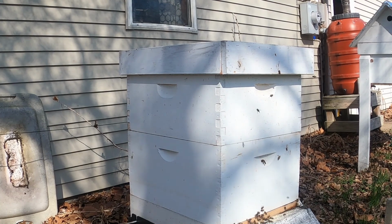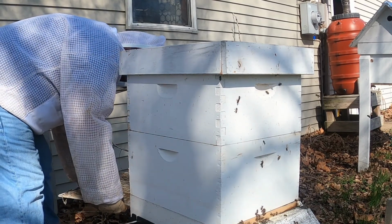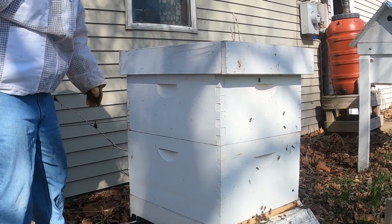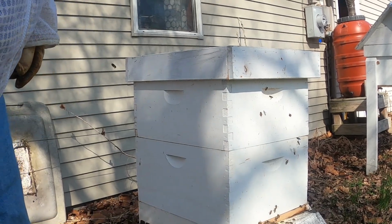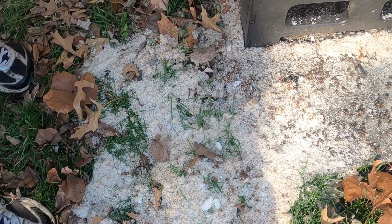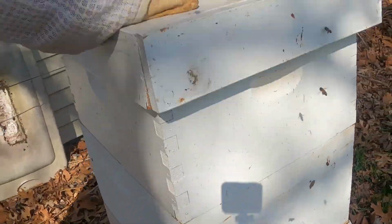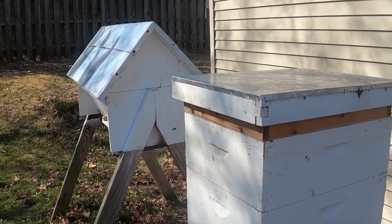Looks like they're already getting back to normal a little bit. Whew. All right. I don't think they're too worse for the wear. They've already calmed down quite a bit. I'll wait till it gets dark and I'll come out and sweep up this leftover sugar that's fallen to the bottom of their hive and let these girls get back to being normal. Now we're gonna tackle this bad boy. And we're gonna look in the top bar hive because they survived the winter too, which is just awesome.